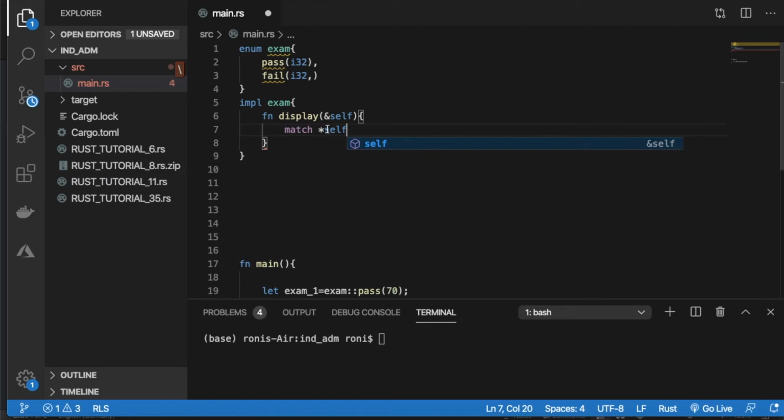Now the interesting thing: we will differentiate this using this asterisk. But again, I'm not going to talk about this pointer over here. Just remember this: whenever you create an enum method and call that enum method using &self, if you want to apply match, you match on star self. So this is actually the value of this thing. If it is a reference, it means address, and star of this thing is going to be the value. So just think about it in that way.